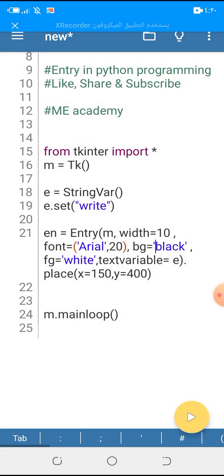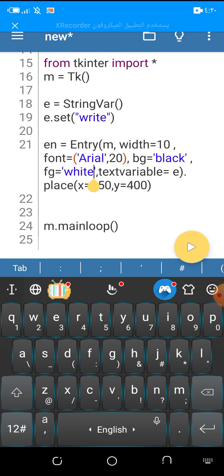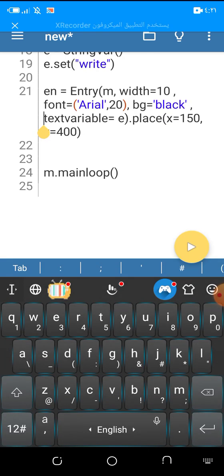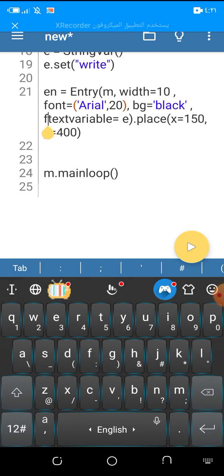And if I didn't write this fg, the writing would disappear, as the default color of the text is black and I made the background black. So to solve this problem, we write foreground.